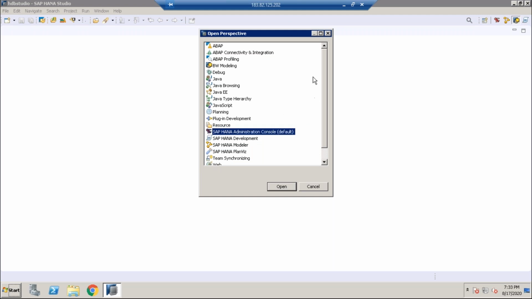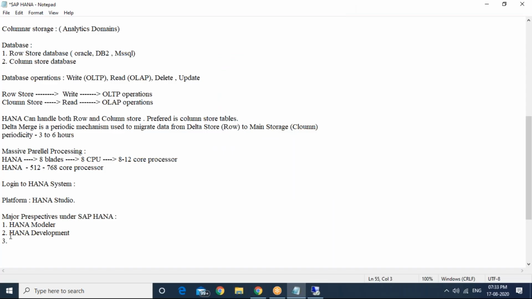These are the three major ones, and along with this, JavaScript is not so important for us. There is a perspective called BW modeling, and a perspective called ABAP. The fourth one is the BW modeling perspective, and the fifth is the ABAP perspective, guys.